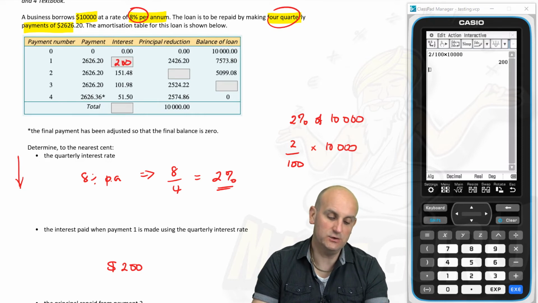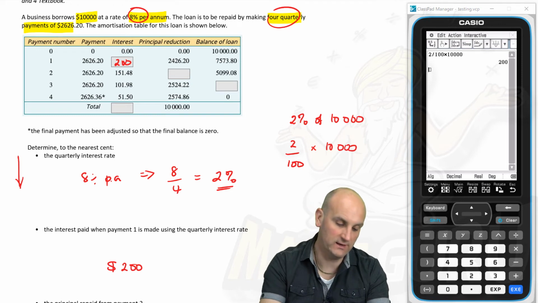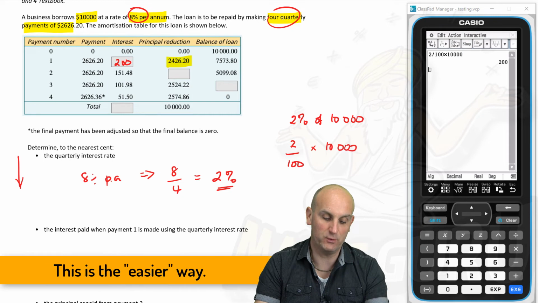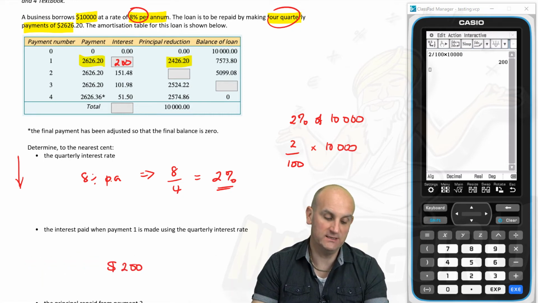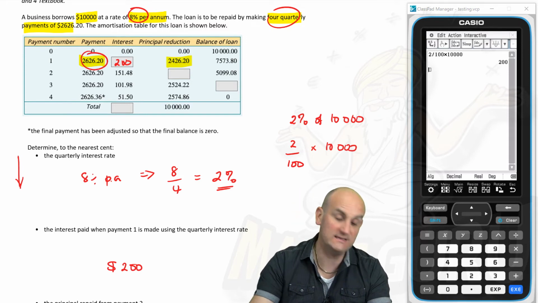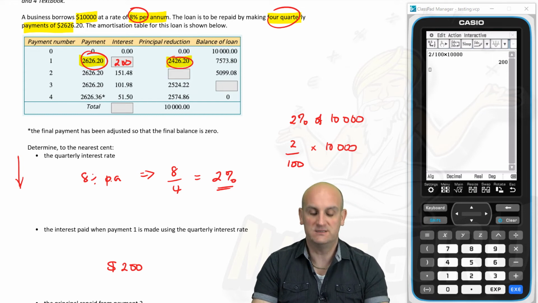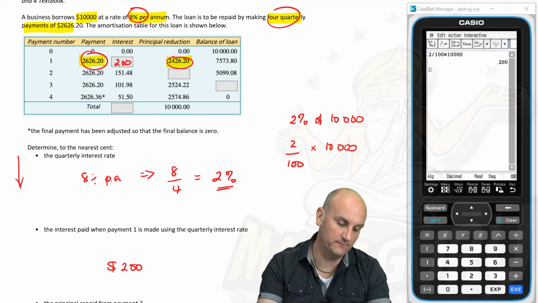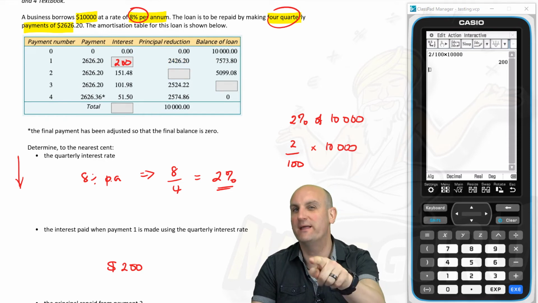Now, the question is, could I have checked that with any other figure on this table? Well, actually, yes, we could. Look at this, principal reduction, 2400. Our payment made was $2,626.20. Our principal reduction was $2,400. So remember, they've deducted interest from this figure here. They've said, well, that's how much you're paying, but I'm knocking off some for interest, and that will be your principal reduction. So I didn't even need to do any of this. I could have actually just subtracted those 2 values. Oh, that's annoying again. Further maths, love it.